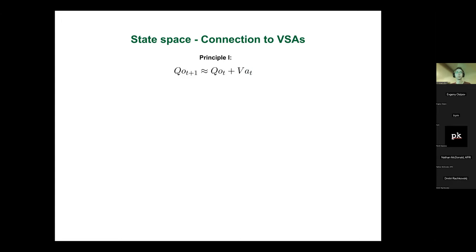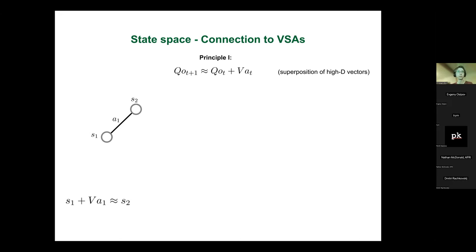Right, so let's look at how these things are similar to VSAs then, with the graph task in mind. So principle one already has some quite strong similarities because it uses this concept that you basically add two high dimensional vectors, which is basically creating a superposition of these high dimensional vectors to predict the next state, so to say. And you can think of it like this, of course, because the CML really tries to build this, in a sense, data structure of a graph, but in a way that it then facilitates planning.